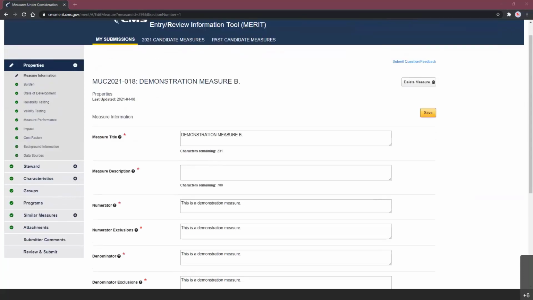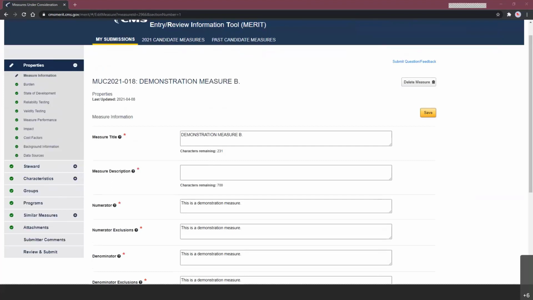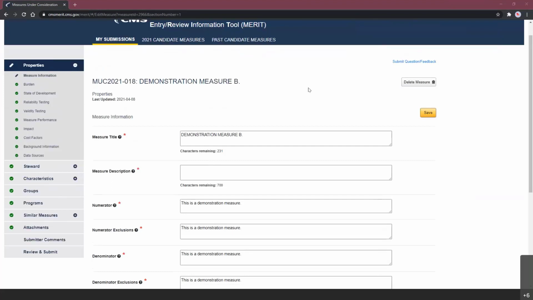There are a couple of ways you can navigate through CMS Merit. On this left navigation bar, you'll see the major sections of the tool. You can click to navigate between sections, skipping to the one that you want. However, I recommend that you be sure to hit the save button before you navigate away from your page.